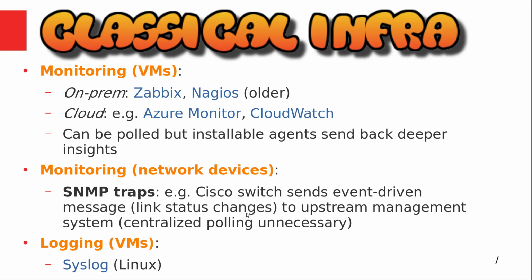that it should send on this event an SNMP trap, a message, and then this message, you'll configure it to point towards some upstream management system, IP address, maybe a domain name, and that way the centralized management console, it doesn't need to keep polling all of the network devices, because instead this message will get sent to it. So yeah, it's useful.